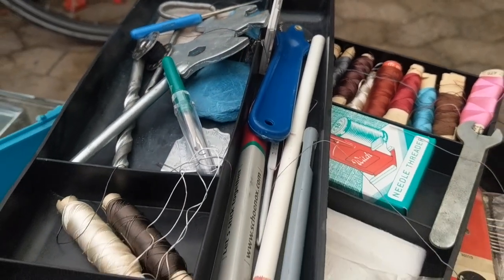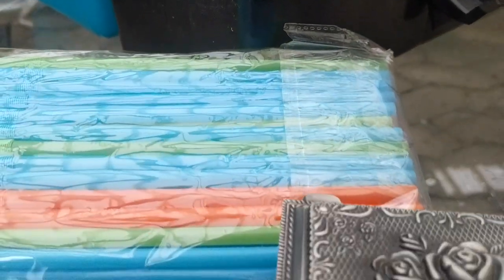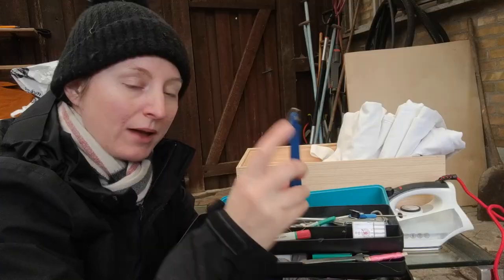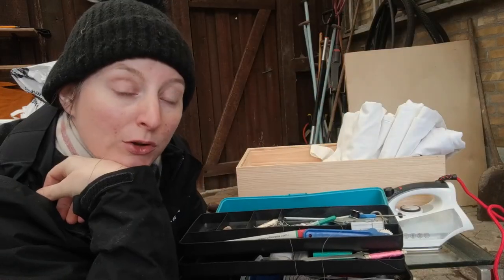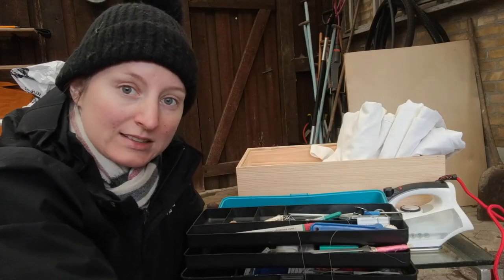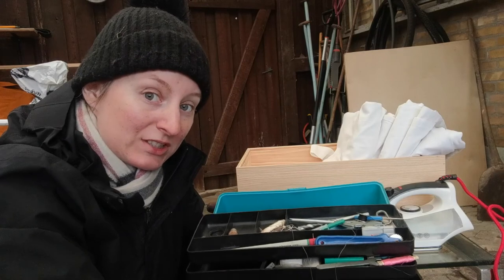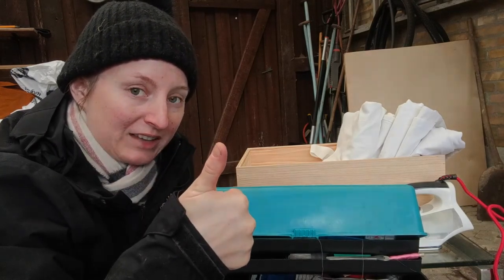There are a couple thimbles here, as well as a seam ripper, some needles for my sewing machine, a pattern marker transfer wheel thing. All in all, I'm gonna go through this later after it's kind of sat out here and disinfected itself, but it looks like there's gonna be some really interesting things in here. I call this a very successful dumpster diving day.